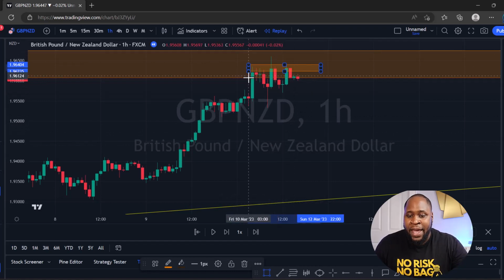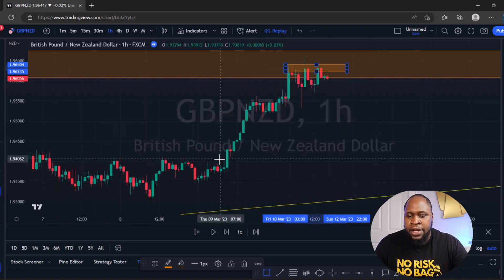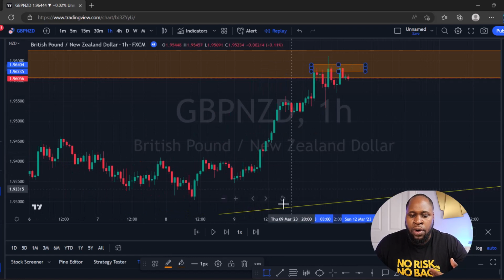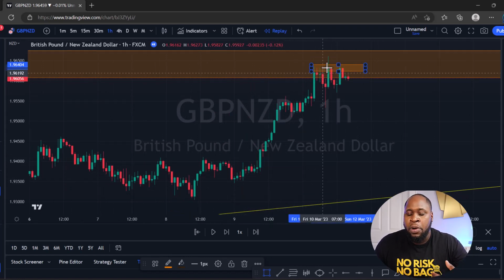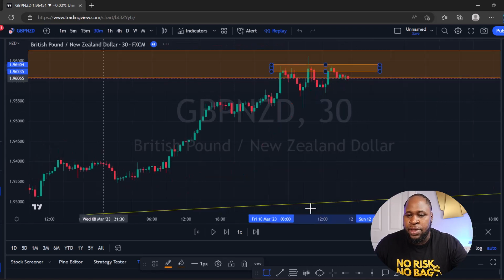So not only is the main area being touched by this major level of resistance on the daily, but we also have resistance being formed in the formation of the candlesticks on the 1-hour as well. Okay, so we still are on this uptrend on all the time frames we've analyzed, but we have now found something new on the 1-hour. We found some more information that price is struggling even on a lower time frame to get past this area to get further upwards.